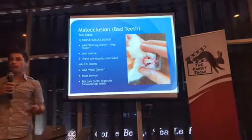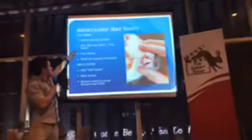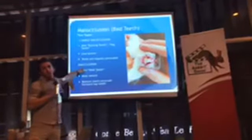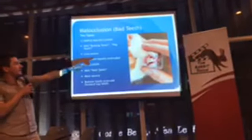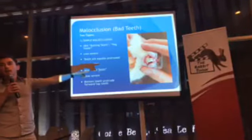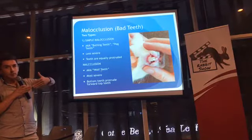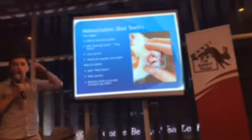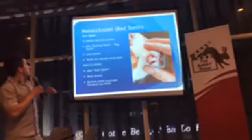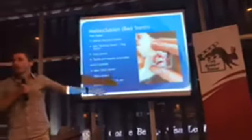Malocclusion, that's also called bad teeth. There are two different versions: simple malocclusion, and full-blown malocclusion. Simple malocclusion is when the teeth, like in this photo here, meet head-on. Top and bottom teeth meet like this, with no overlap. Proper alignment for rabbits is like ours: the top teeth overlap the bottom teeth. Simple malocclusion is a less severe version, nonetheless it's a disqualification.